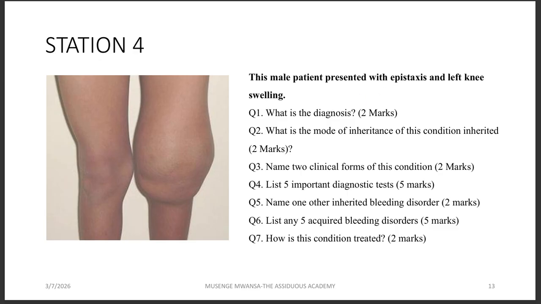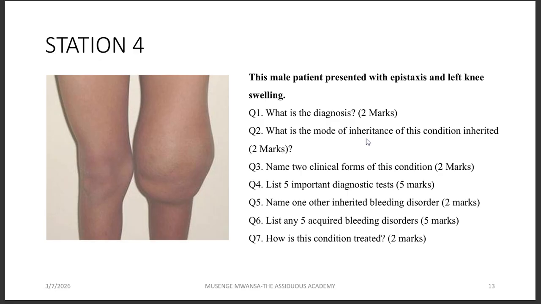In hemophilia, what happens is that someone is lacking a clotting factor, so they easily bleed. And you see that the bleeding is mostly going to be into joints. This is a bleeding in the joint that you can see here, so the joint is going to be swollen. That's also why there's epistaxis here, because someone doesn't have a clotting factor, so they can easily bleed. So that's the most likely diagnosis: hemophilia.